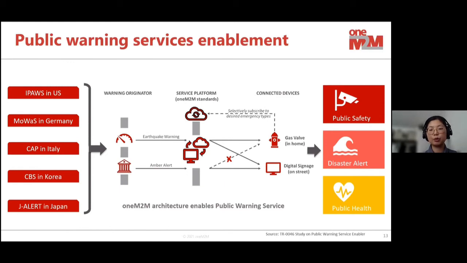That can improve the efficiency when public warning centers would like to distribute such information, and avoid mistakes and confusion. So this system can be widely used not only for public safety, but also for disaster alert, as well as for public e-health. In a pandemic situation, we consider such infrastructure definitely would be helpful to our daily life.